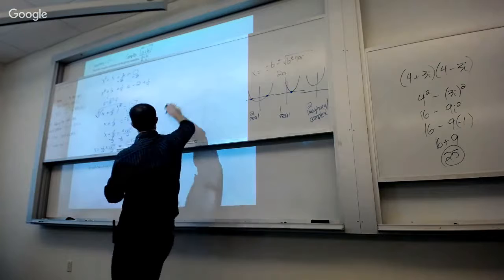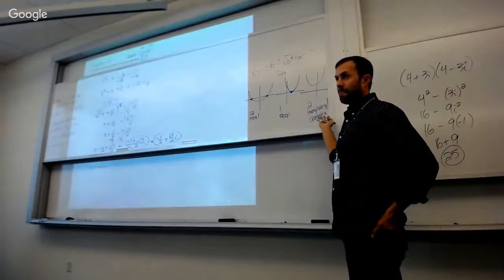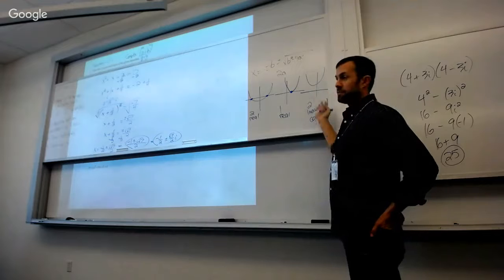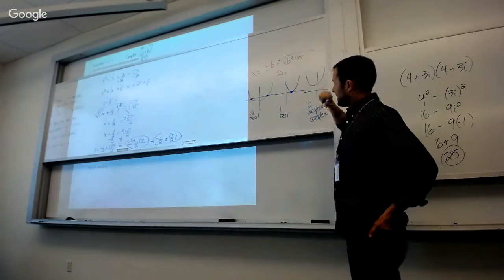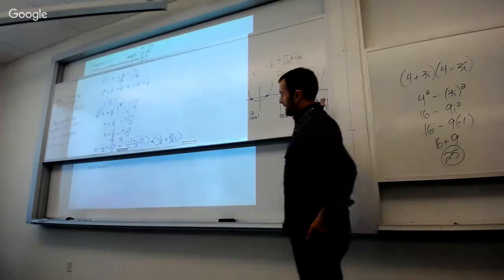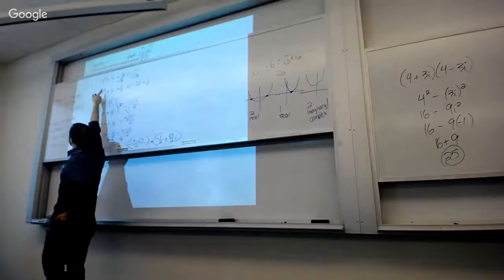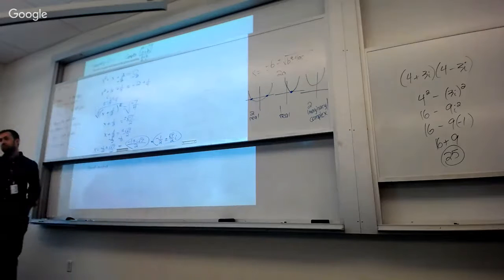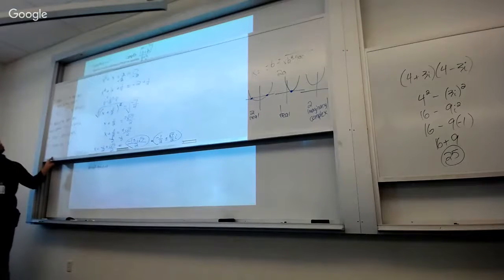So what does that mean anyway? The answer is imaginary. So what does that tell you about the parabola? It's floating up above the axis. It doesn't touch the x-axis. And nevertheless, if you took that number and plugged it into the original equation, it would actually make the original equation true. Okay.